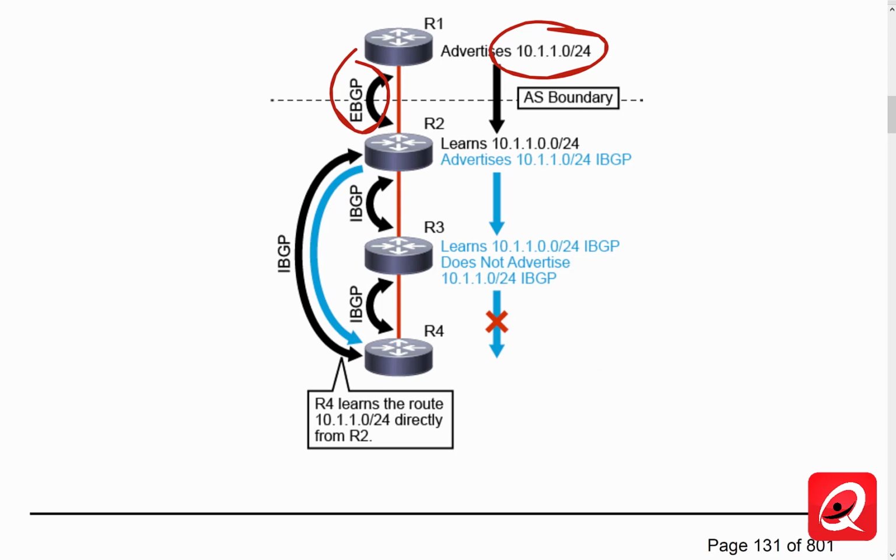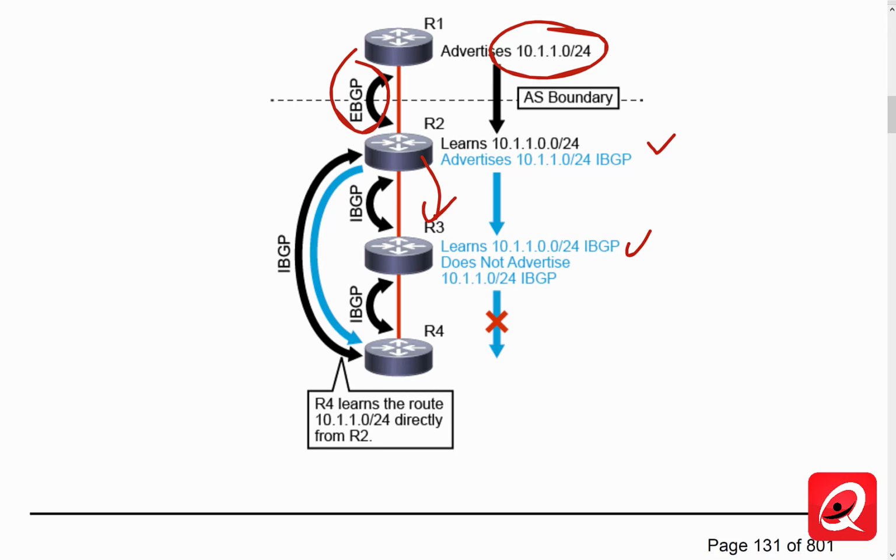We're going to have the AS path attribute. The AS path is going to be added to the route, and we're going to learn that route, no problem. And in turn, I can then advertise that to my downstream iBGP peer. Okay. But that's because it came from an eBGP peering relationship. So there's no restriction in re-advertising a route that I learned from an eBGP peer to another iBGP speaker. But that's where it stops.